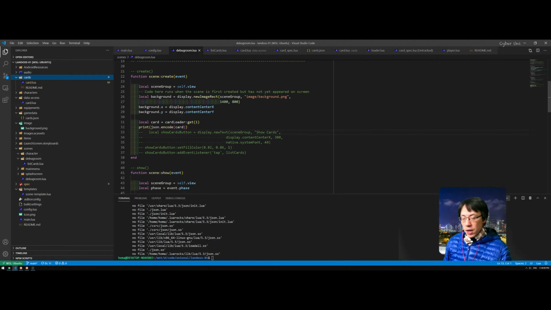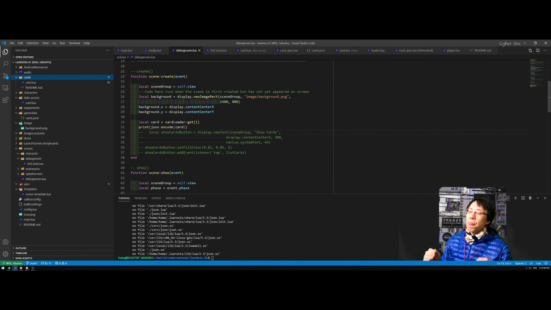So because of that, the loader for loading the card will become an external dependency, which it kind of is, and goes along with the Solar 2D game engine. And we also talked about the return value of that.